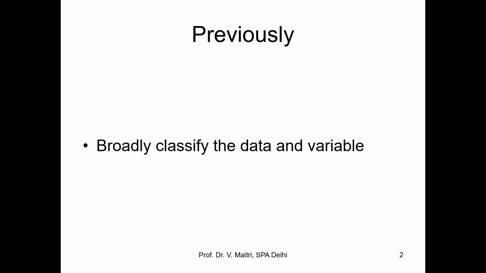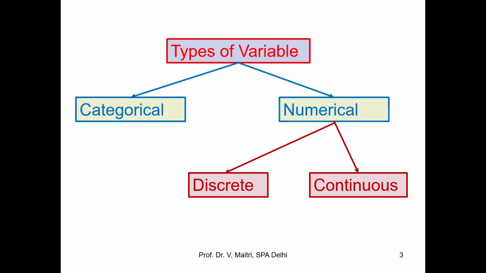And in previous classes we also covered the different types of data and the different types of variables which are attached to those data by which the data is identifiable. But again, just a small revision. We have done the variables of two types: categorical variable or numerical variable. And the numerical variable we have divided into discrete and continuous.